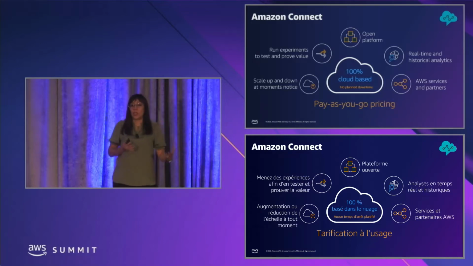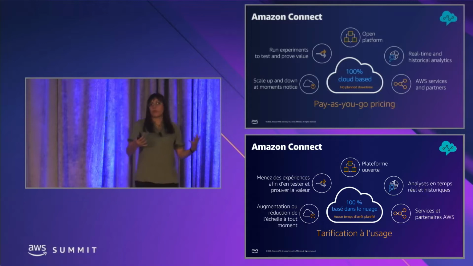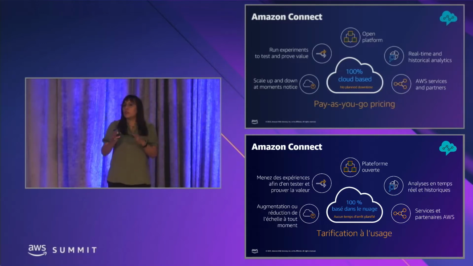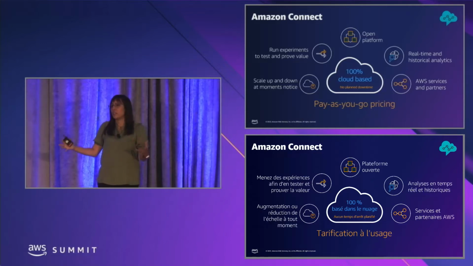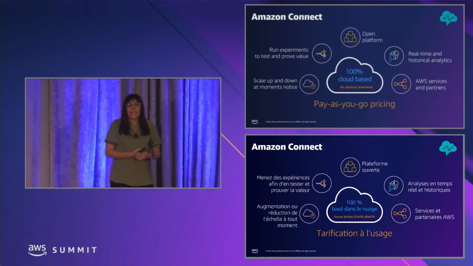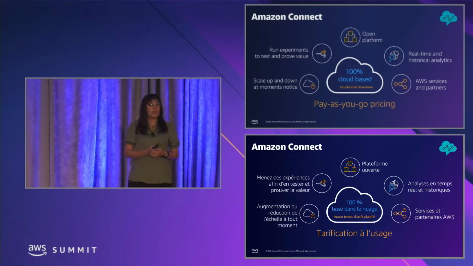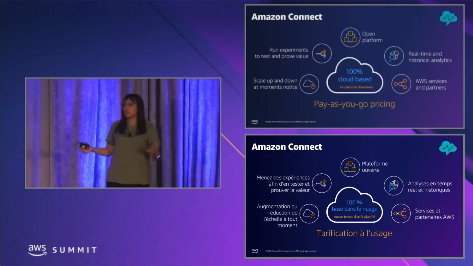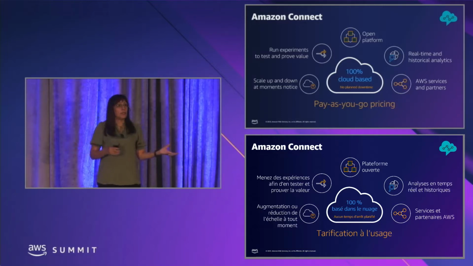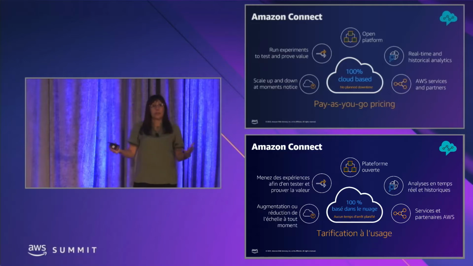So with Amazon Connect, you're able to scale up and down. You can do the testing as much as you want. You configure, and if that doesn't work for you, you can just remove the configuration and start a new one. And you're just paying for the small workflow that you have been working with. And being an open platform, you can use APIs, application programming interfaces, which allow you to connect with other systems and expand all of those services for your contact center.